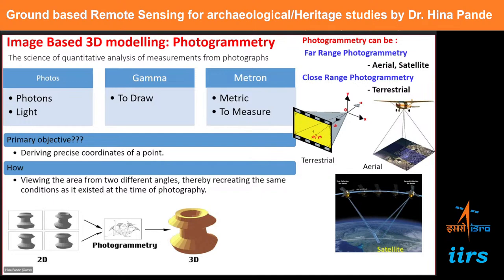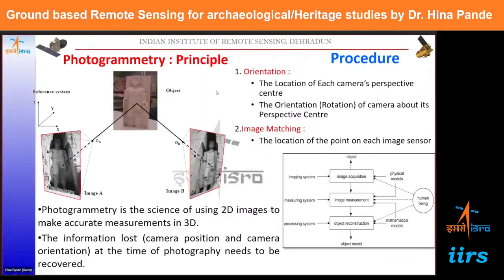We need at least 2 images from different angles or positions so that we are able to create a 3D model. If we have more exposures, then also it will be a very good method to create these 3D images. So this is how the principle works: you use 2D images. Individual images are 2D. So the image A or the left image has been taken from this location. This is the object. The second exposure is from this location, and wherever there is an intersection, for this point, a 3-dimensional coordinate can be measured.